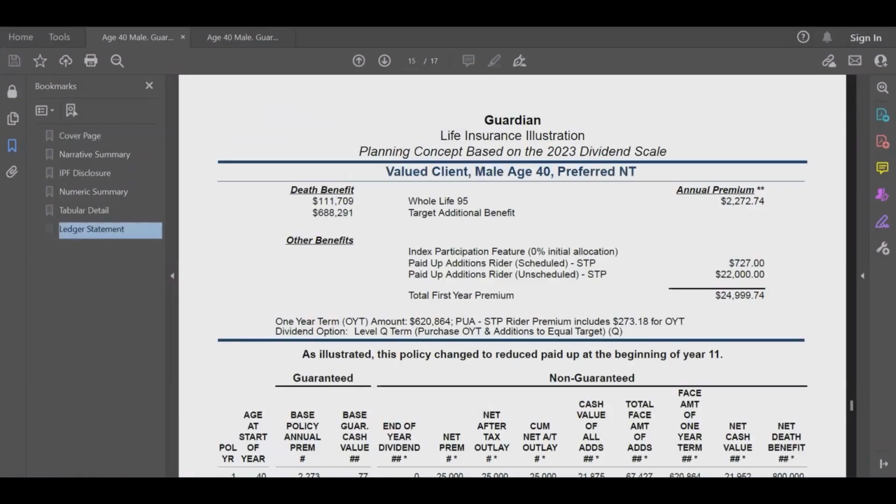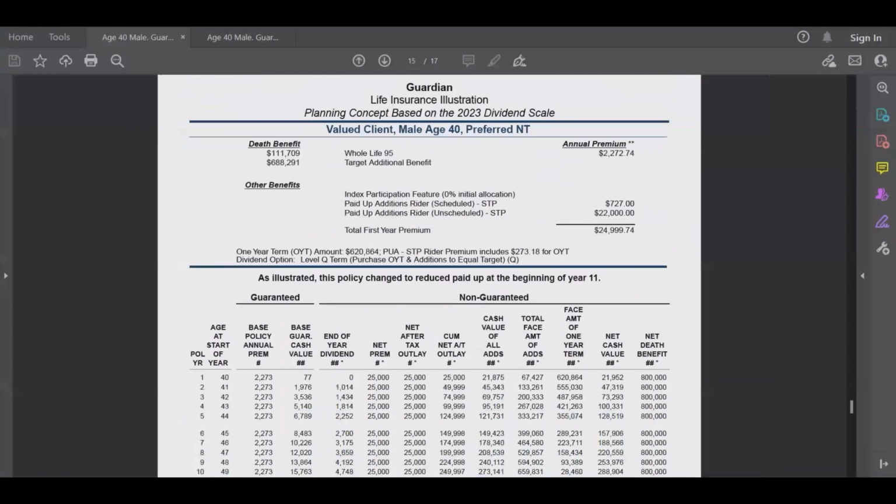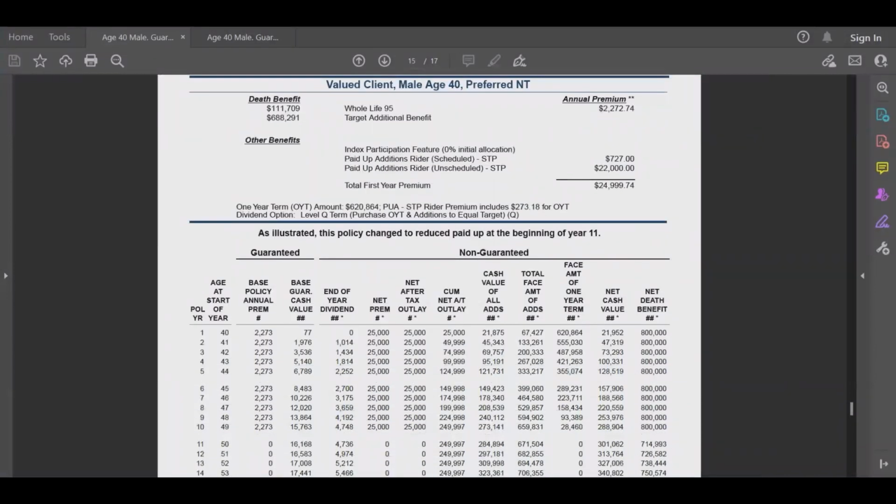So if we look at the policy design here, this is the $25K per year for 10-year option. Let's take a look. And here's what we got. Make this a little bit smaller. There we go. Where's your money going? Up here is your premium. Right here is your term rider. So here, base premium. This does not build cash value in the first year. Term rider. This does not build any cash value.